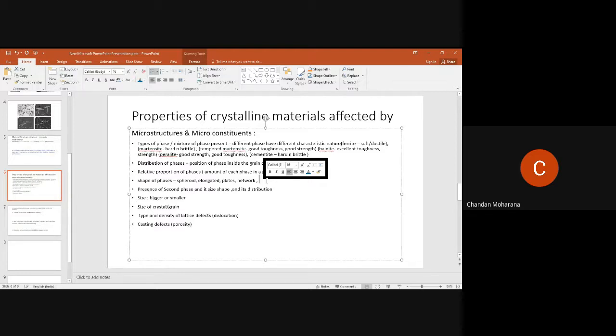Very good. See, when you apply a load, we are talking about stress, because it is force per unit area, right? So when you are applying a force on a material, that force per unit area is stress. So the distribution of stress should be uniform, right? If the stress distribution is non-uniform, and the concentration of stress is higher at a particular point in a material, the crack always initiates from there, because that is a stress concentration site. The concentration of stress is high at that point, right?